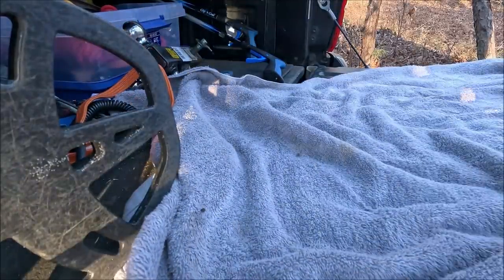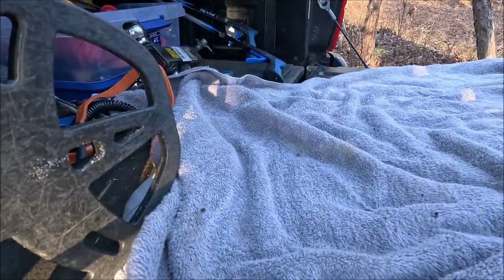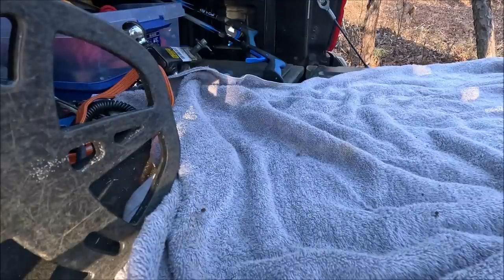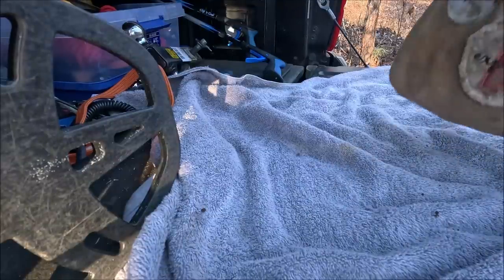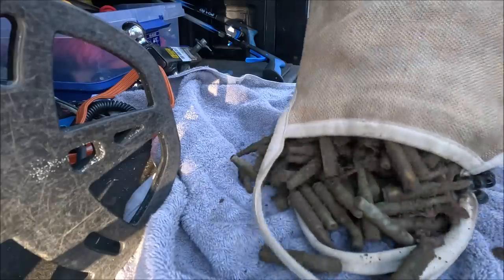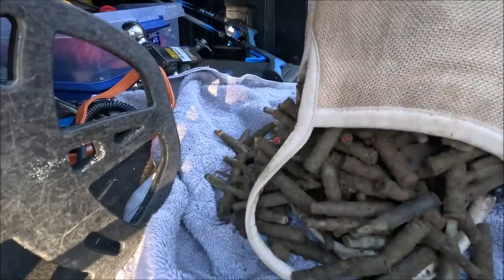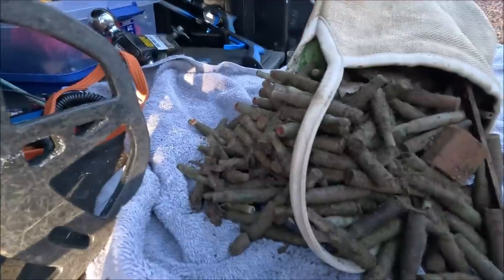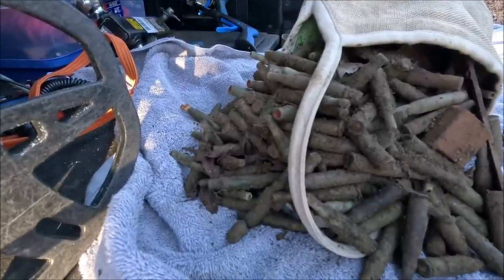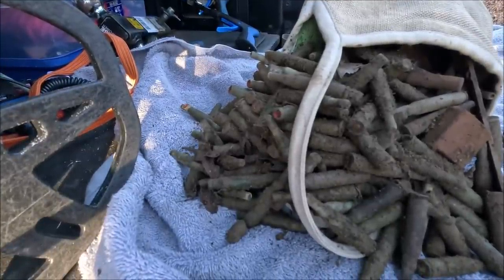We're left with about three options. The first one is take this 50-pound belt off and dump these out. The second option is go back again and get the rest.